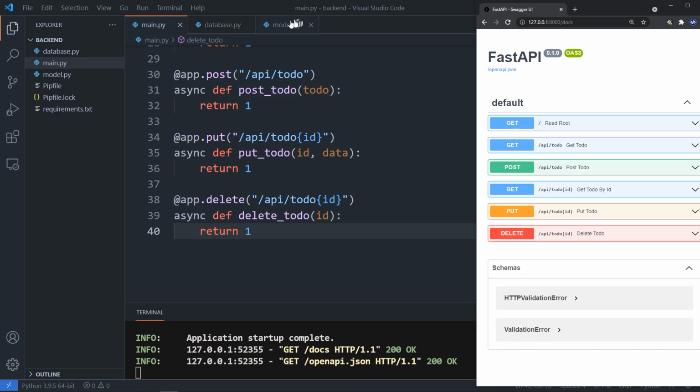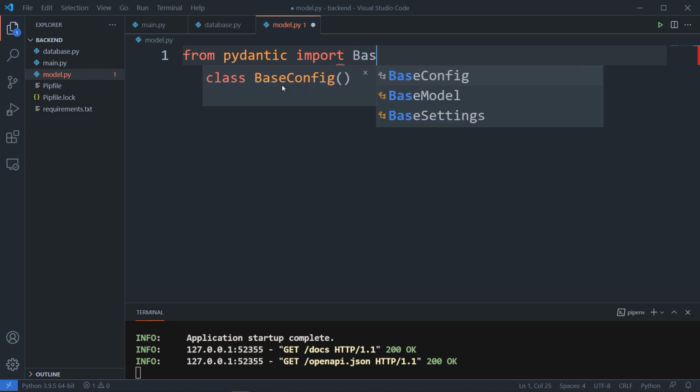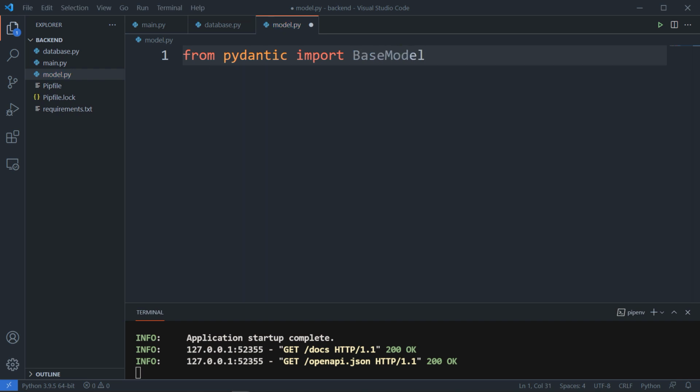Now what I want to do is go to model.py, and I want to import from Pydantic. And Pydantic actually helps you to auto-create your JSON schemas from the model. So we're going to create a class now, and it works like an object relational mapper. So it will take from the model and will connect with our database that we're going to create in a second. So we want to import the BaseModel class.